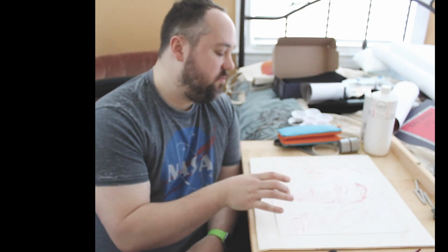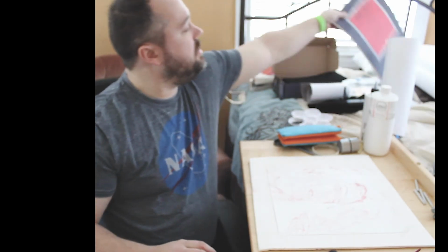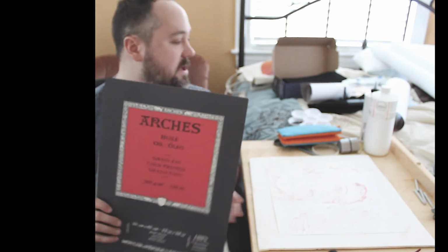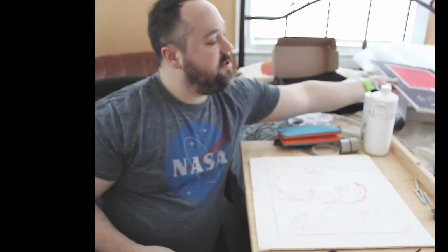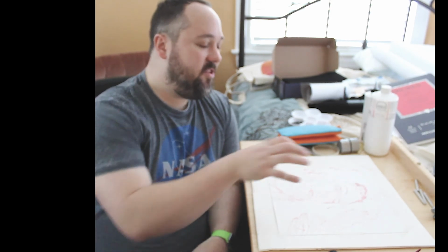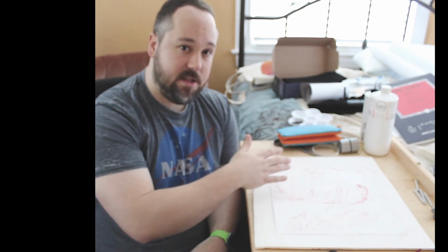So that's one reason that I'm using BFK, but obviously you can use Arches oil paper, which is a similar type of paper to BFK. The difference probably has to do with the fact that it's pressed with PVA, which prevents the oil from rotting the paper. But for this particular thing, I'm going to use BFK. Now remember, the PVA and the acrylic gel medium will protect the paper. So eventually this could just stay as a wet and dry media drawing or painting. It could also be a base eventually for a painting. With the PVA and the acrylic gesso covering it, it will protect the paper.